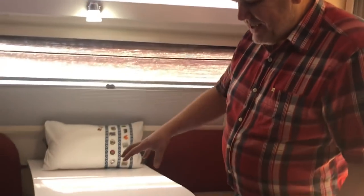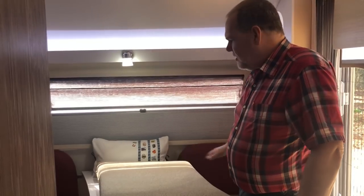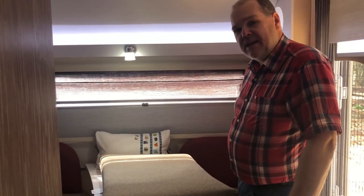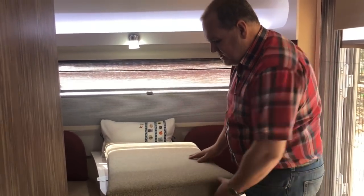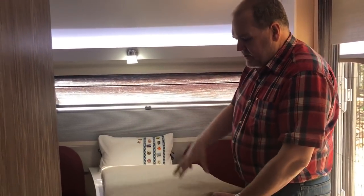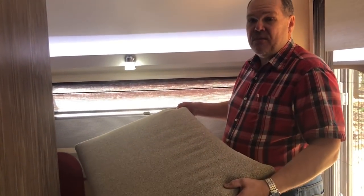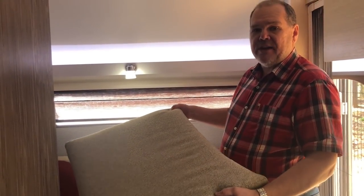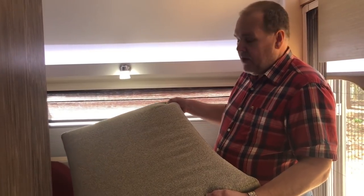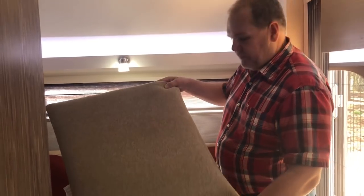The second thing is, this particular dinette requires a special cushion to make it into a bed. And there's no place to actually store the cushion. Unlike most trailers that use the back cushions to make it into a bed, this one requires this special cushion to turn it into like a mattress. So it's comfortable because it's thick, but unfortunately you've got to carry it someplace, and there's just not room in an 18-foot camper to be carrying an extra cushion that you don't need. So luckily it's just the two of us, and most of the time we won't even take this with us.